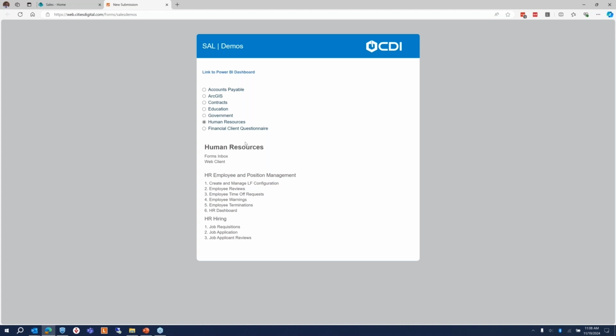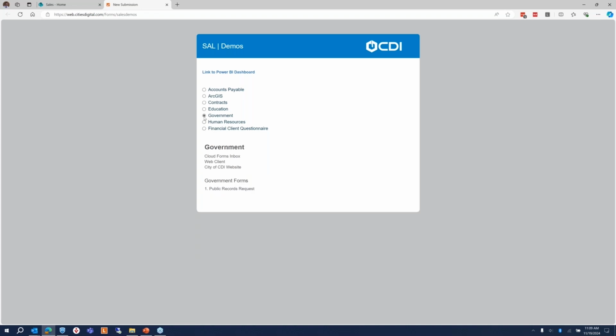This is running on Laserfiche Forms. And this is something a client can leverage also in their organization if, for example, you want to have a variety of internal processes. So I have a main selection feature here where I select the specific department that I want to open up forms in. So I have the human resources forms under this section here. If, for example, we were showing somebody a government client, we click on government and our additional information within this form changes specific to those government clients. But again, today we're showing human resources.